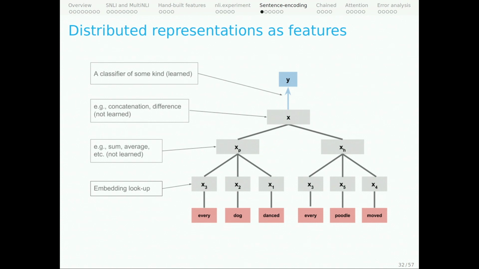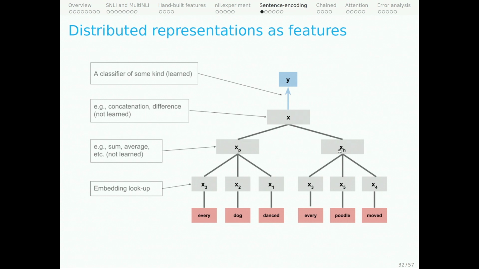And I've started here with a natural baseline for this kind of model, which is just that kind of sum of word vectors approach that you've explored in various places before. So just to summarize this, I've got every dog danced as my premise, every poodle moved as the hypothesis. I do an embedding lookup to get this layer, right? That would come from some pre-trained space, presumably. And then to get a fixed dimensional representation for each side here, because the number of words could differ, you just do something that's a kind of hard summary of all those vectors, like the sum or the average or the difference or whatever, right? But some operation that's going to take you from this collection of vectors into a single fixed dimensional one. And that would give you xp and xh.